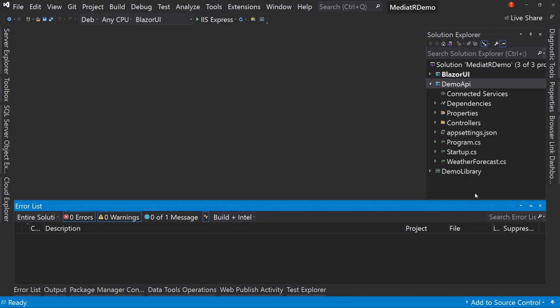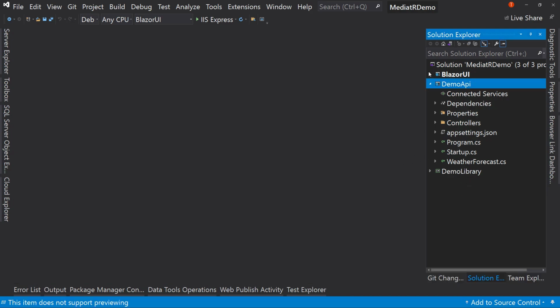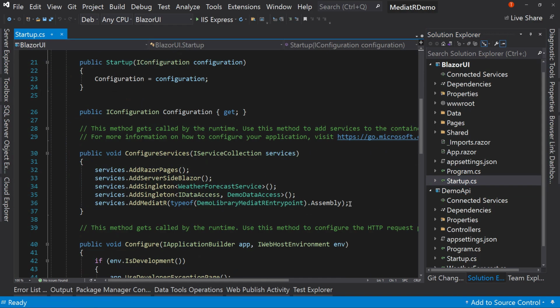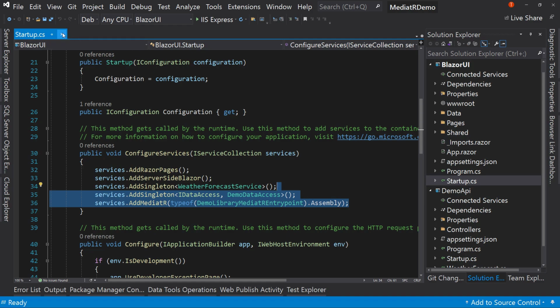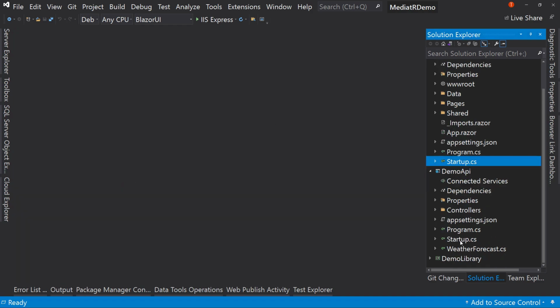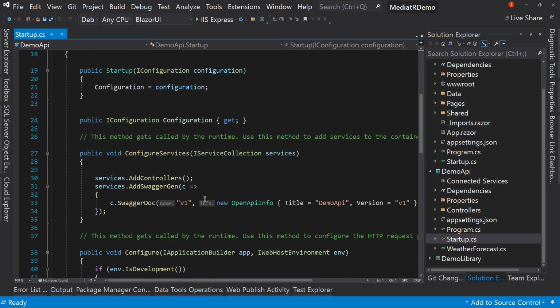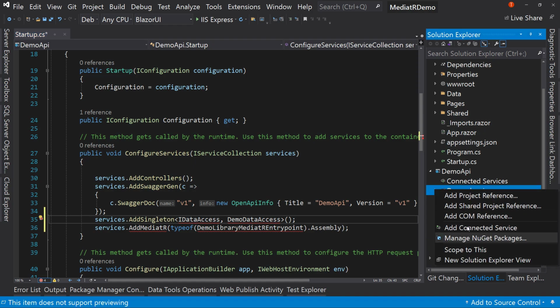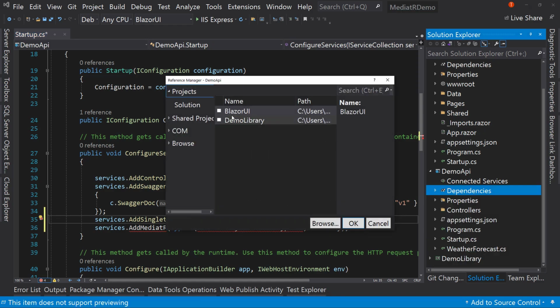Now what we're going to do is go back to our BlazorUI and go to Startup. I want to grab these two lines, just instead of retyping them. I'm going to grab them and go to our Startup in the API, and after the Swagger gen, I'll paste those two lines. I have to add the dependency, so right-click on Dependencies and say Project Reference. Reference the demo library, not the UI.